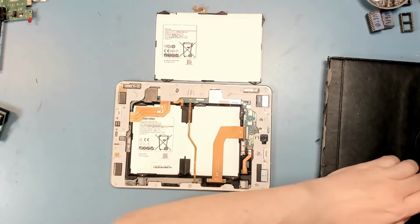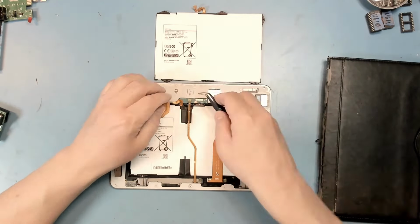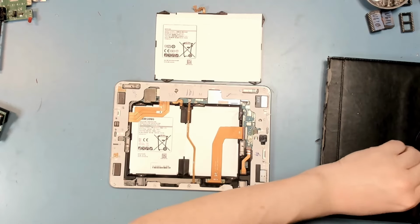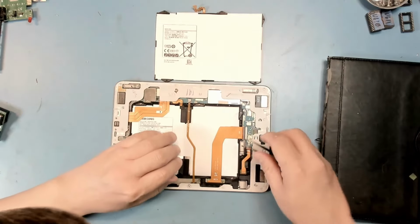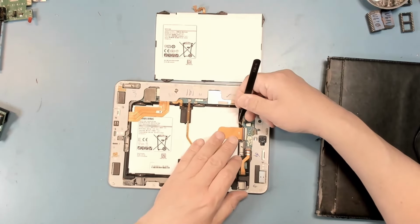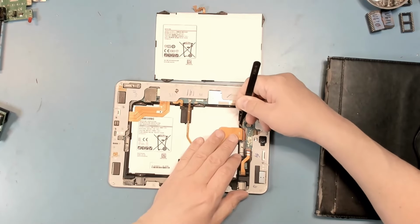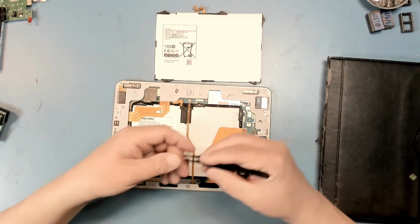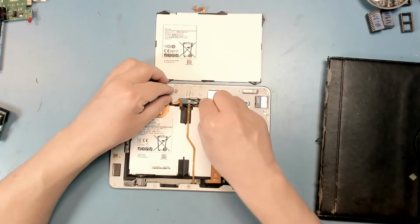Set that aside for reuse later. And off of this one. Again, set it aside for later. Now, these, like I said, are latching clips, so we need to put them up. Put the latches up. There's that one. Pull that ribbon cable out. And then this one latches from the back. So I gotta pop that up.